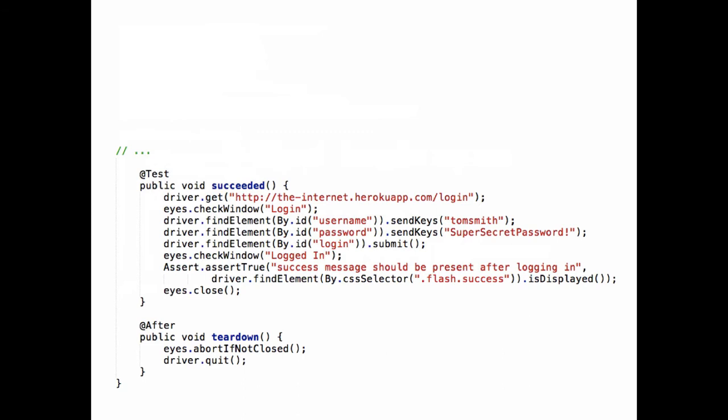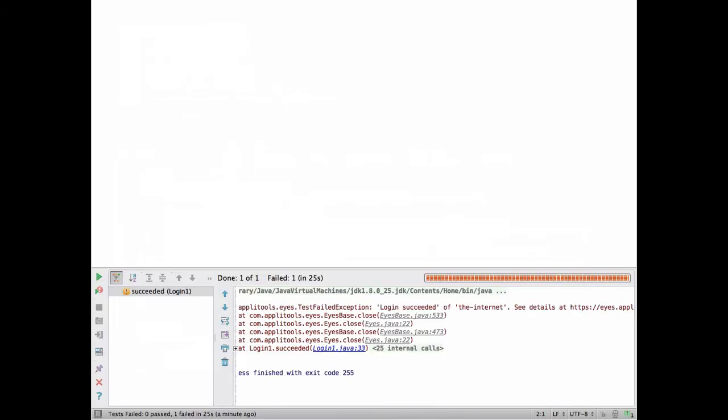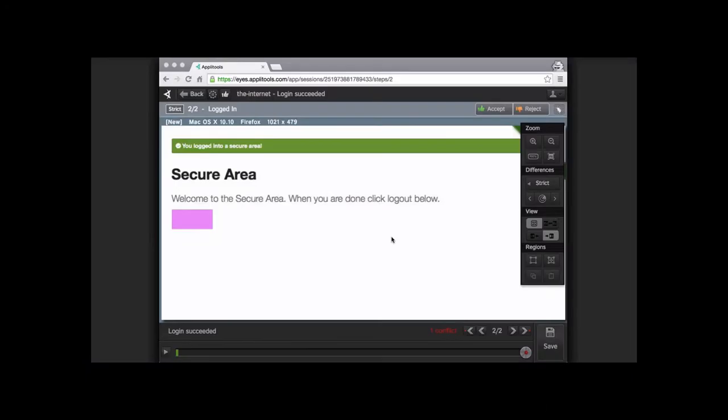So if we were to run this and we had a legitimate failure, it would look like this. This is within my IntelliJ. It's this URL here that is the URL to the job in Applitools Eyes. And if we open it, it looks like this. So if there was actually a visual anomaly, and in this case, the logout button has vanished. The way the test was written, it would pass with Selenium, where it would say, oh, I found the success flash message at the top, but it would miss this visual issue where a button just vanished for some reason.